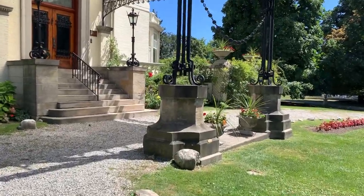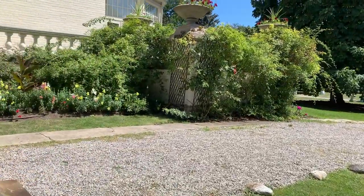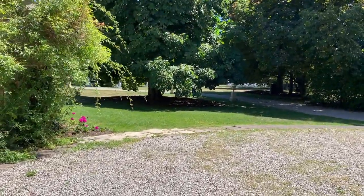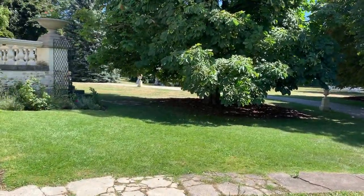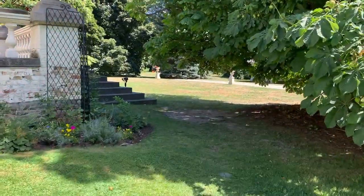So what they have done is Mrs. Pipkin and the artist had painted pictures of her, modernized, her being in the position where she would have been wealthy and owned the manor. So that was what the exhibit was about today. So this is the front of the house facing downtown Toronto.